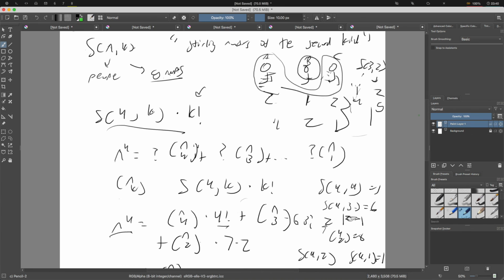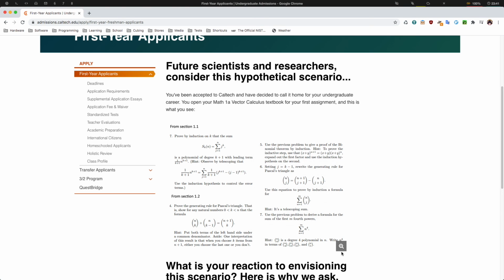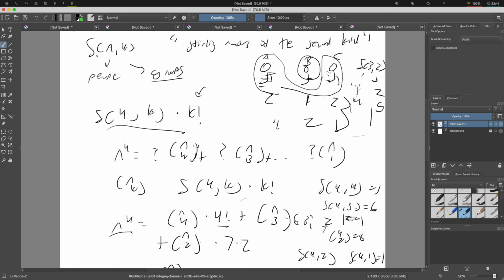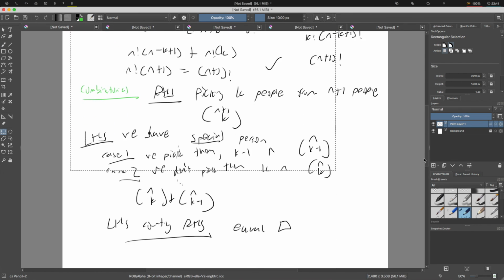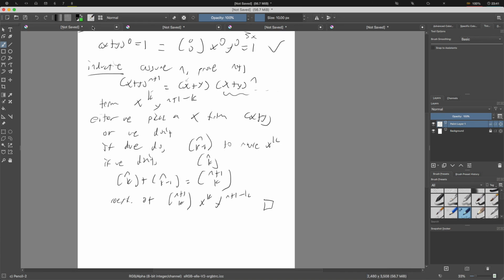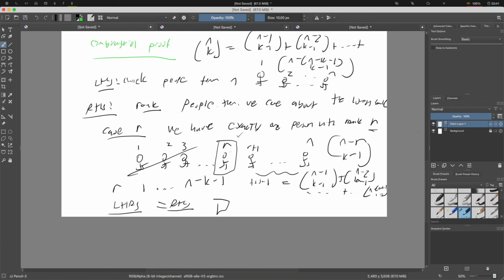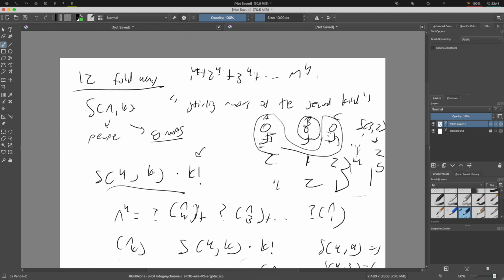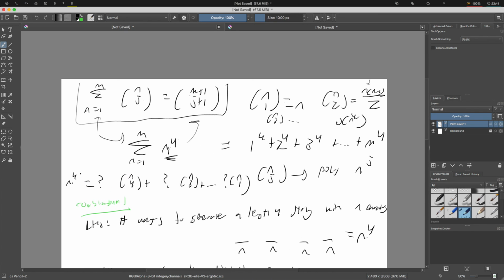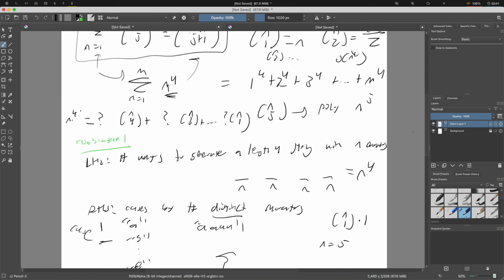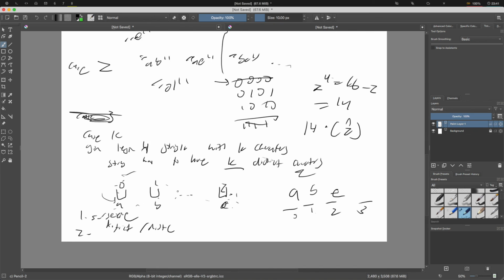And so to conclude, this Caltech vector calc homework was a very interesting problem, sort of unusual. We started off with some trivial algebraic identities, and we went on to do some more extensions. The binomial theorem follows from that. We do some more combinatorial proofs, prove some sort of telescoping identity. But finally, we apply that to this algebraic problem, which at first glance has nothing to do with combinatorics at all. We're just trying to find the sum of this, and we can turn that algebraic problem into a combinatorial thing where we imagine generating a string, and that turns into Stirling numbers somehow.